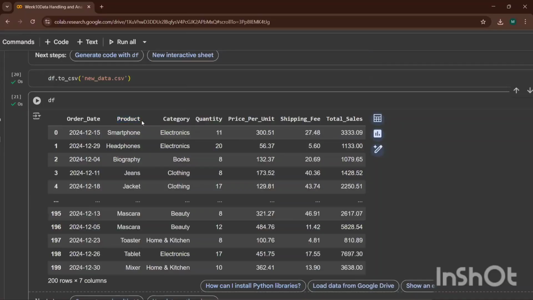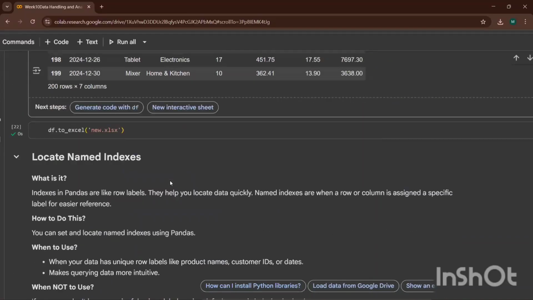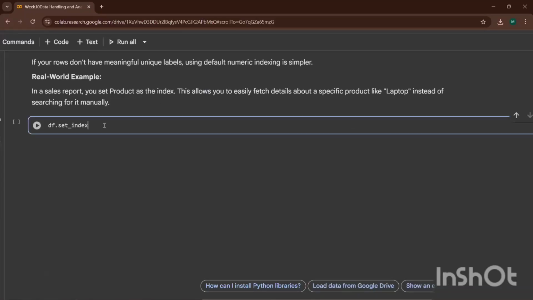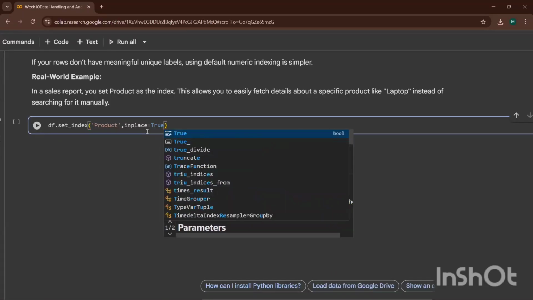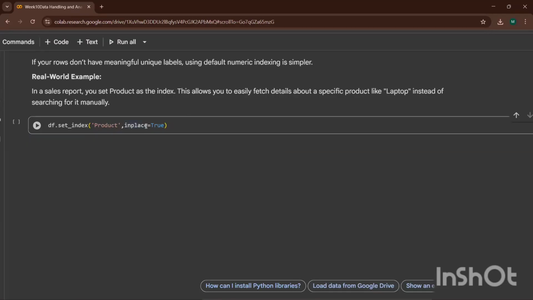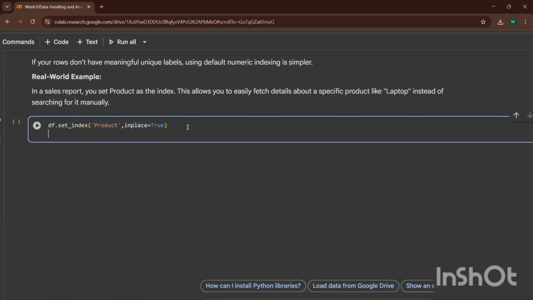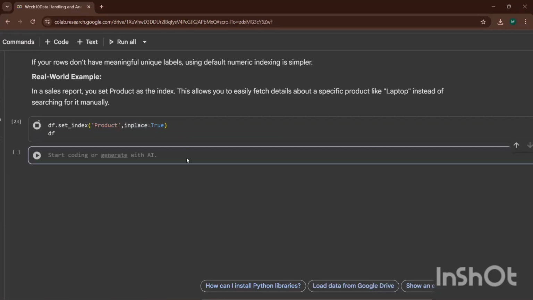I will copy it from here because the name should be the same, nothing should be incorrect. Put it like that and put inplace equals true, and just get the df.